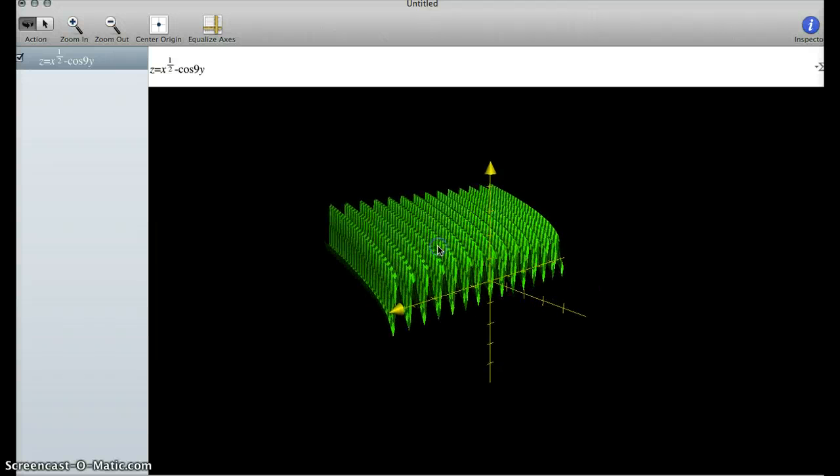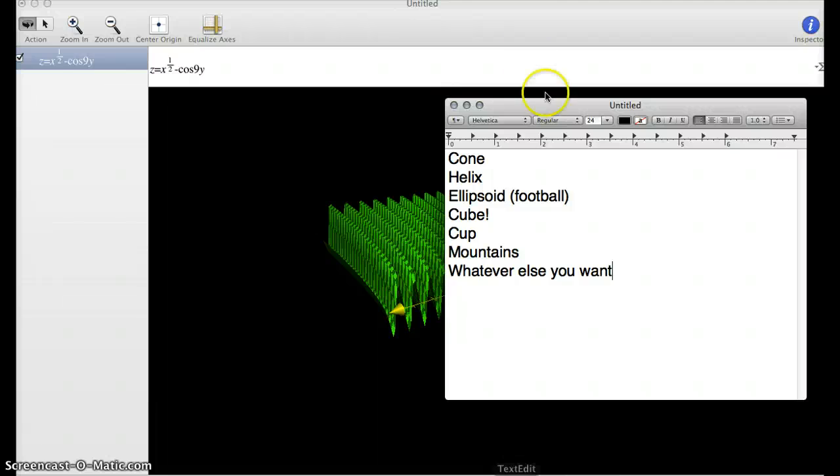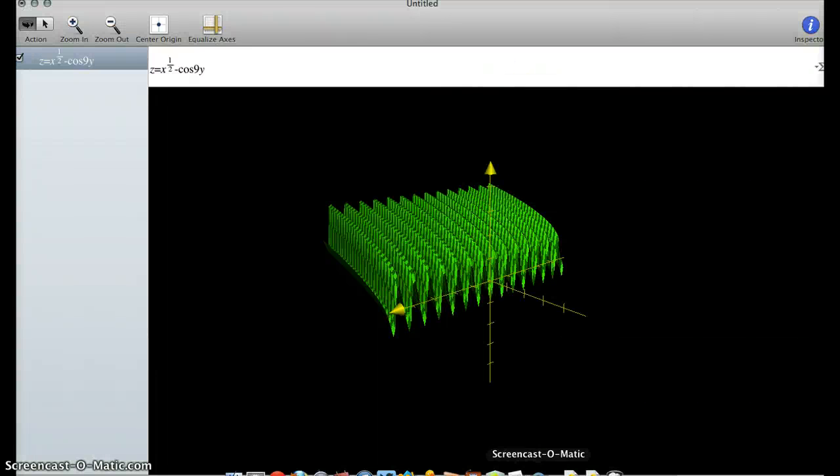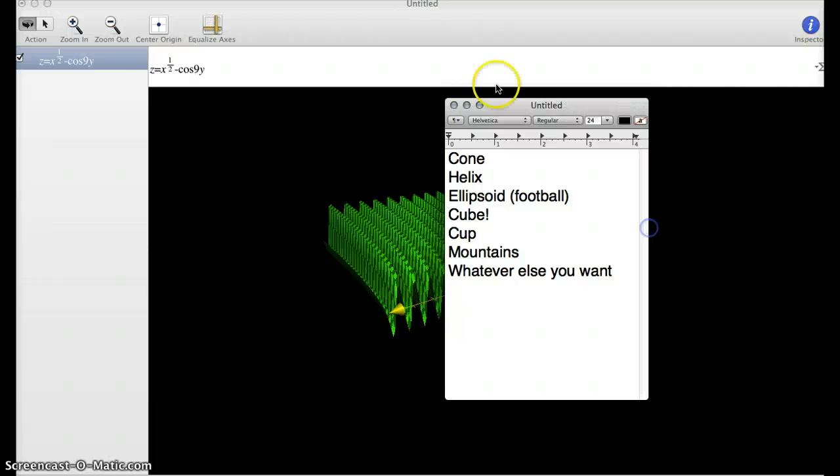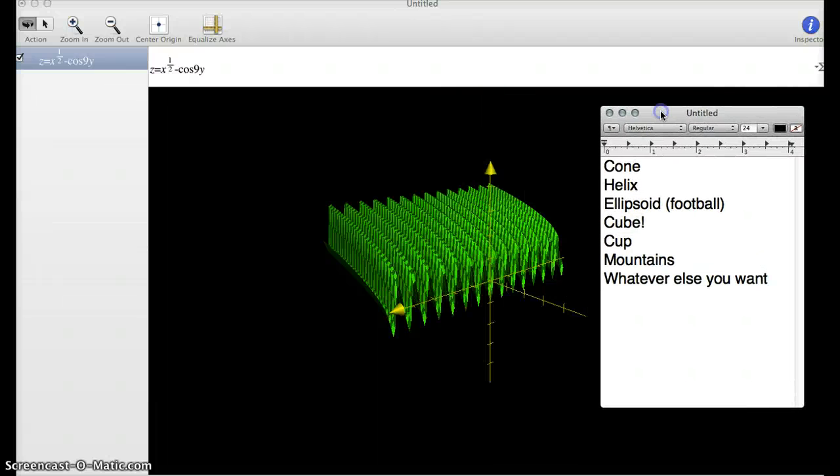Before you get going with that though, I want to just give you a quick little game to play so you can get used to how 3D graphs work. I would like you to try to graph the following without looking on the internet what the equations are, because obviously if you Google it you can just find it, but the purpose of this is for you to kind of lift with your mind and think about, how would I graph in 3D a cone? How would I graph in 3D a helix, right? Or maybe even a double helix, right, for DNA. So can you do these things without just Googling the answers?